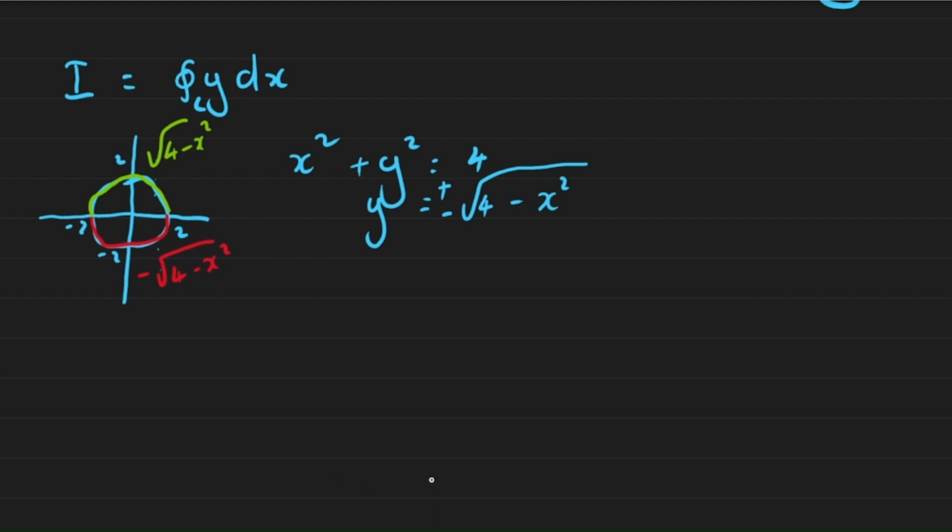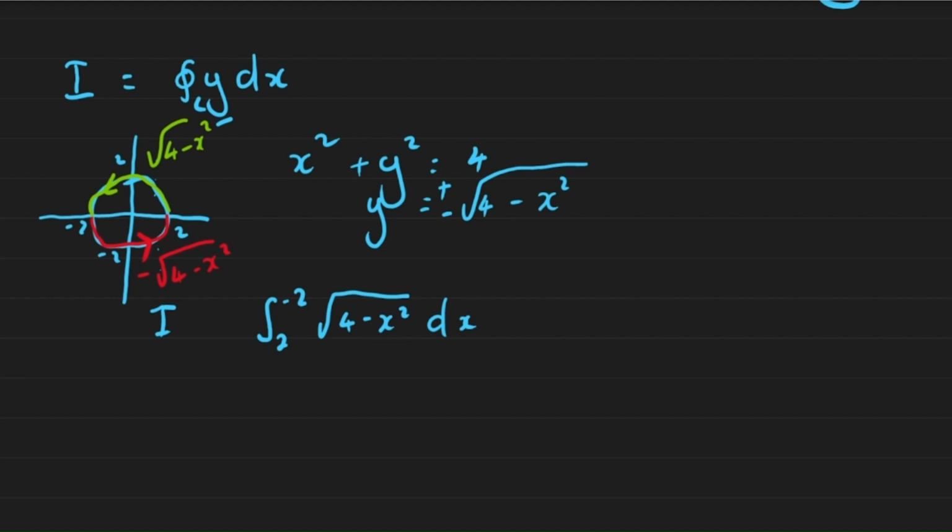So now we can evaluate our line integral because we have y. y is just plus or minus the square root of 4 minus x squared. So we substitute that in and then proceed with the integration. Firstly, we have to break it into two halves, from 2 to minus 2, and then from minus 2 back to 2 again. So let's just draw the arrows. So we're integrating in that direction first, top half, and then the bottom half. So the top half, we're going from 2 to minus 2 of the function y, and the top half is given as the square root of 4 minus x squared dx.